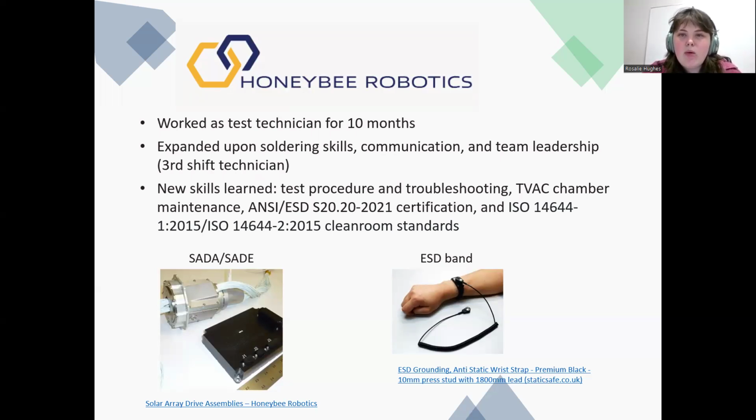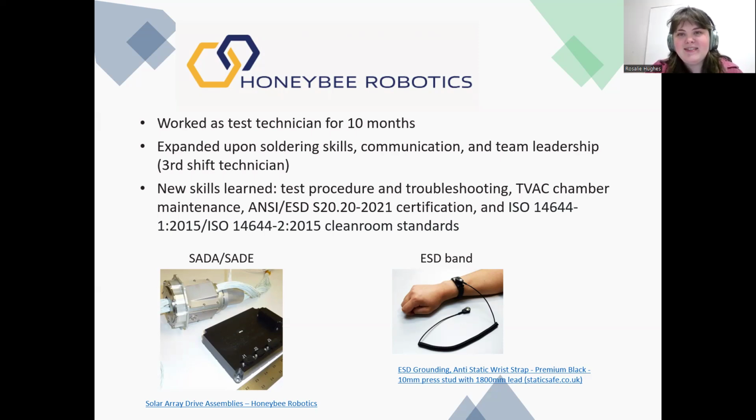I'm going to elaborate more briefly on what I did for Honeybee because it's a lot of cool. I got a certification for ESD, which is electrostatic discharge. So I worked with microsat units, and this is public knowledge. This is not anything that's a trade secret. So I worked with microsat units, which is microsatellite, and a lot of them were electronics that were super susceptible to static electricity. So as you can see on the slideshow, I have an ESD band, which is what we used to plug into benches in order to ground ourselves before we worked on testing these electronics.